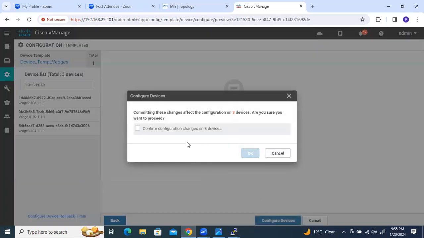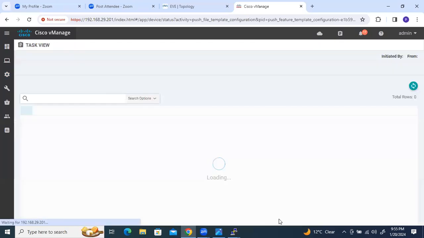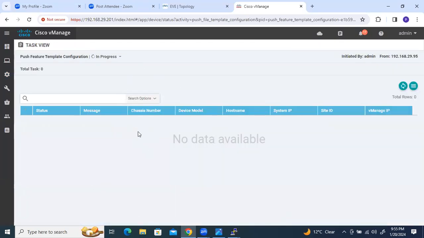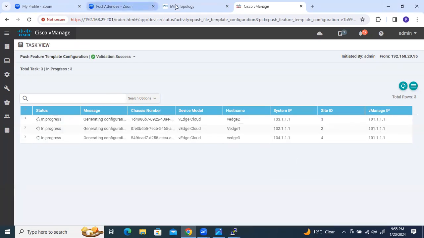Then after that configuration, what is the pop-up message there, guys? It is showing it will impact 3 devices because this template is used under the device template, and that device template is attached to the 3 devices, right? So I'm just going to click on that, and then after that it is pushing the configuration again. Later, when you log in on these devices, let it configure.